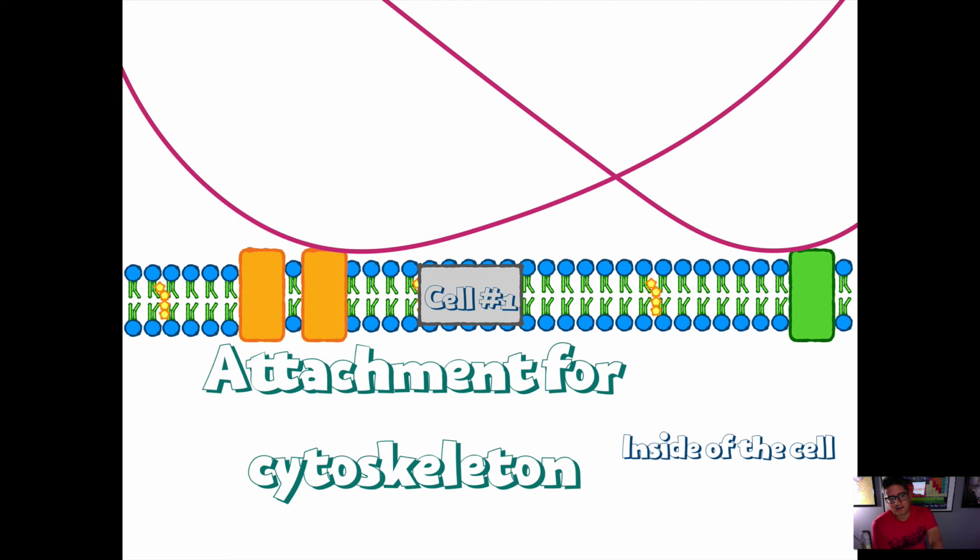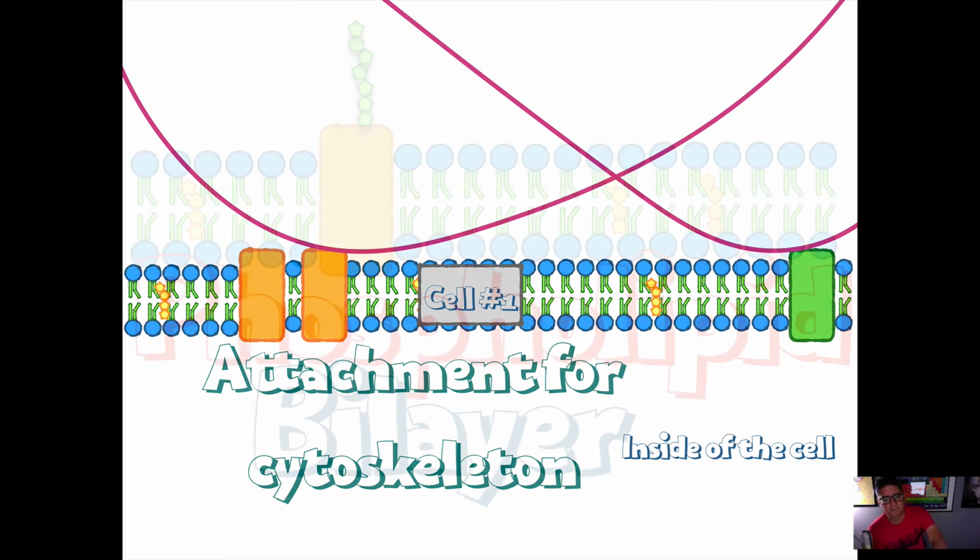And then finally, they sometimes can serve as attachments to the cytoskeleton. The cytoskeleton, if you remember, is the organelle in the cell that basically gives it its structure. It's its framework, if you will. It's like when you're building a house, the first part of building a house is the framework. Well, that's what the cytoskeleton is. It gives shape to the cell. It's like the skeleton, the cytoskeleton. And these proteins can serve as attachment points, as anchor points to that cytoskeleton.